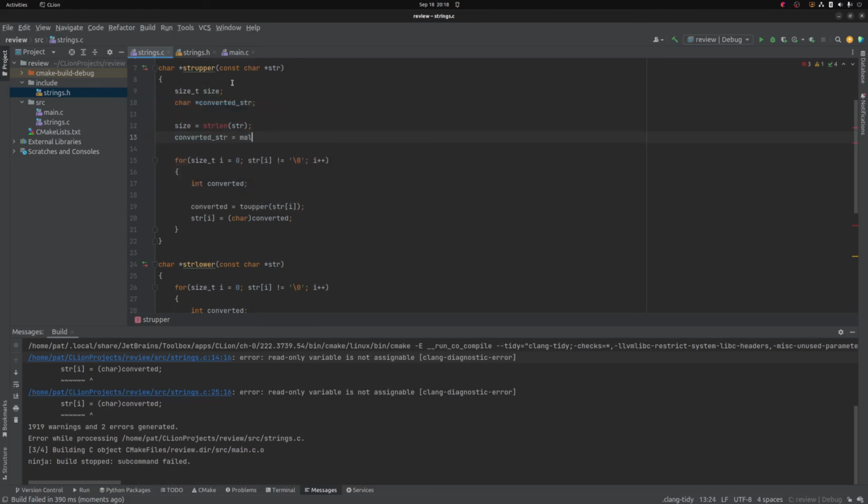The malloc function dynamically allocates memory from the heap. Malloc takes the number of bytes to be allocated. Make sure you add room for the null byte when you allocate the memory.